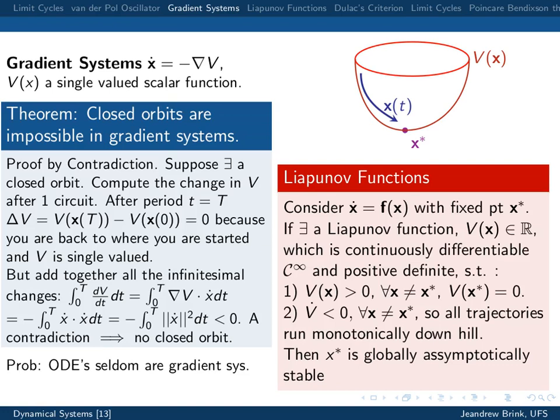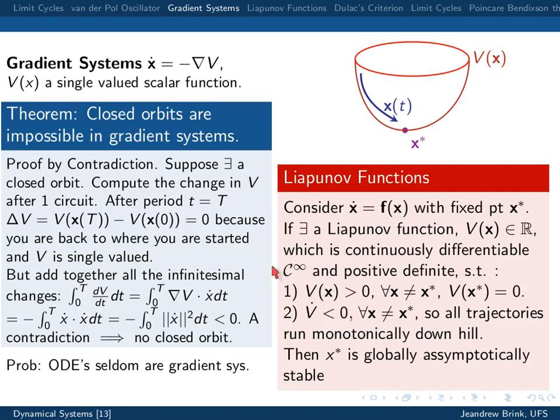We've already had such a system when we looked at the damping of the pendulum. Remember when we had the pendulum, we had a second order equation, we had the potential, that double well potential. It was positive everywhere except at the fixed points, and then we basically argued that the pendulum would eventually go down and get stuck at the 0 fixed point. And this is exactly the same thing, except it's a more general argument. So the pendulum that we had is an example of that.